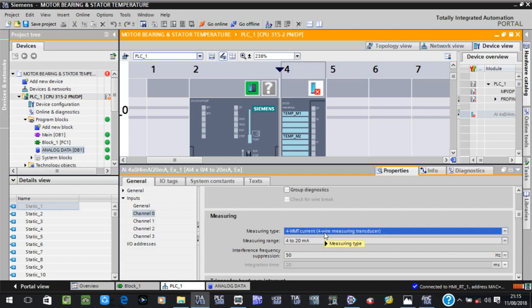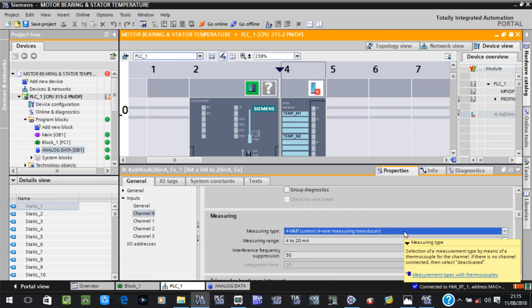It's a 4-wire measuring transducer for current. You see, 4 to 20 milliamps. I can change this, say, into a voltage source, 2-wire transmitter, an RTD resistance temperature device, PT100, 2-wire, 3-wire, 4-wire, or a thermocouple, you see.